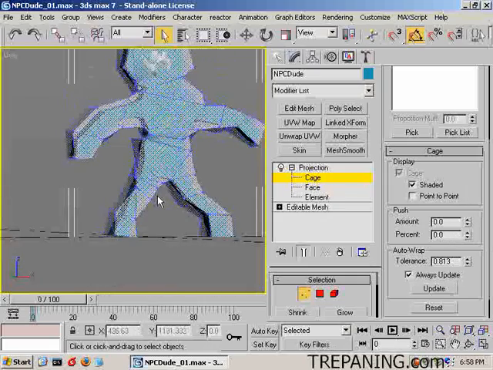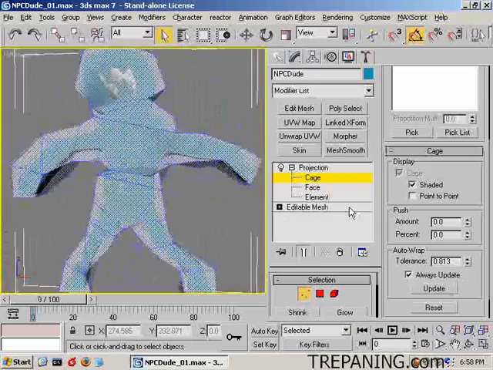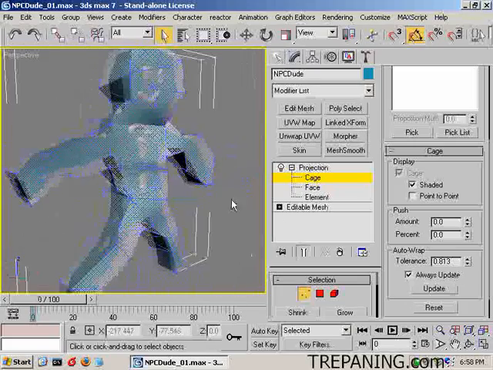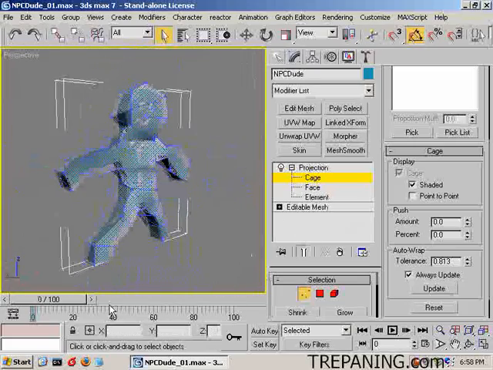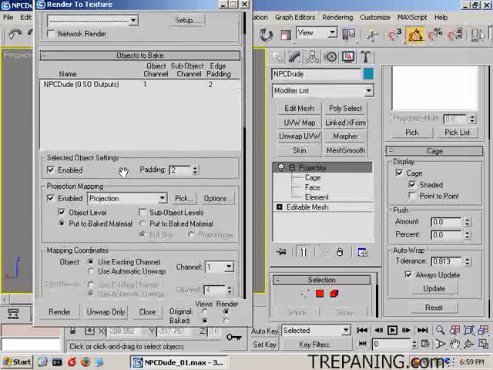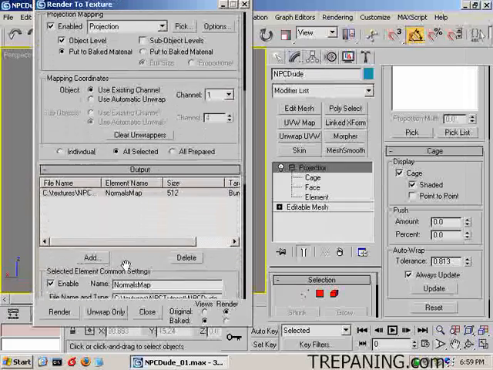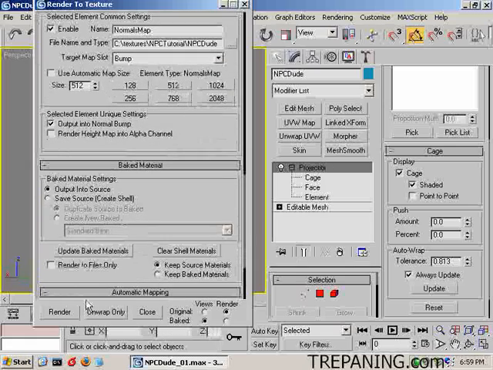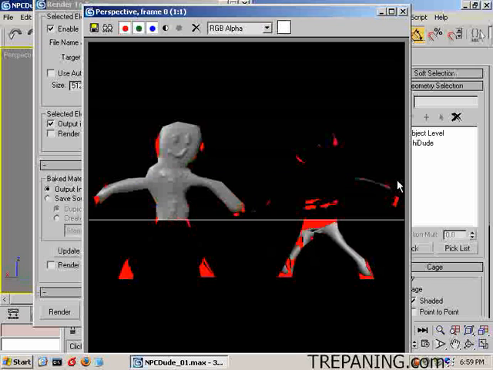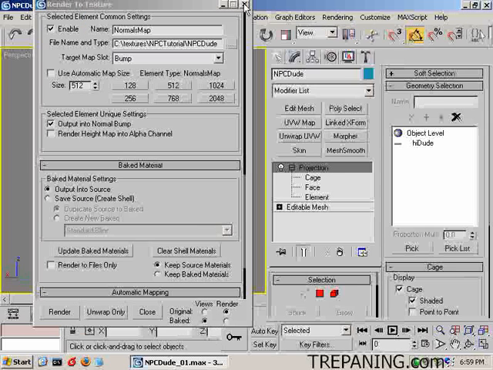So what that cage is basically, is where the light reflects down from. Come back to here, you bugger, there, P. And if light can't bounce down from that onto the mesh, well, it gives you that red coloring or whatever coloring you set it to do. So now with that like that, we can come back up to there, and I guess the NPC dude, yeah, render to texture. I guess I shut it off, so let's see if everything's still in place. Existing channels, yes, yes, okay, yes, output, yes, and let's render it. Overwrite, sure, and now there'll be, oh, there's still some little red spots. So we want to touch that up even some more.